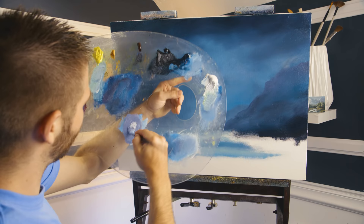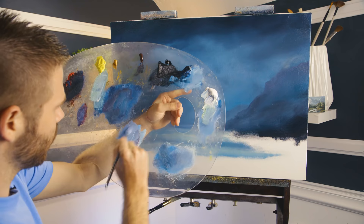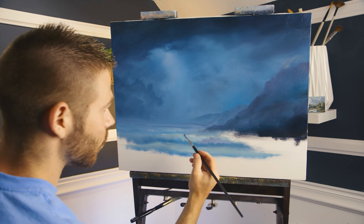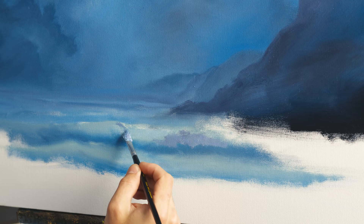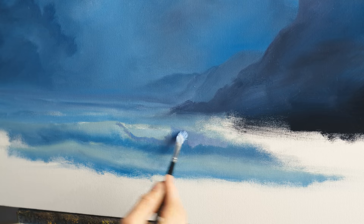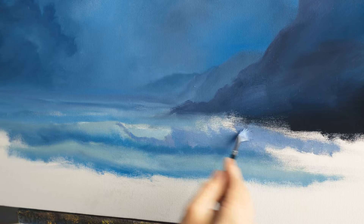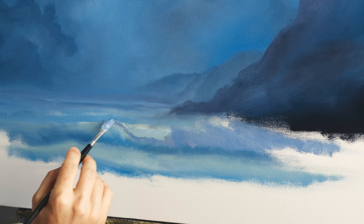Next I'm going to work here on the foam of the wave, which is kind of this pretty purple color. Although looking at that purple on the canvas, it's not as nice as I was hoping — to me, it's too red. So I'm going to change it. If you're not happy when you put it on the canvas, change it — just takes a minute. It's well worth it. You might as well be happy with your paintings. A lot of the time stuff like this is easy to change — a color here or a shadow there — just adjust it till you're pleased, or at least until you've made an improvement. It doesn't have to be perfect.